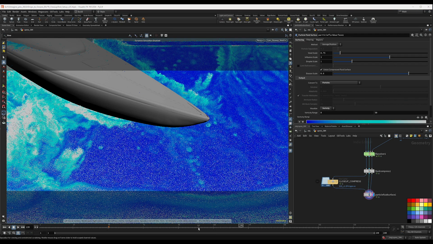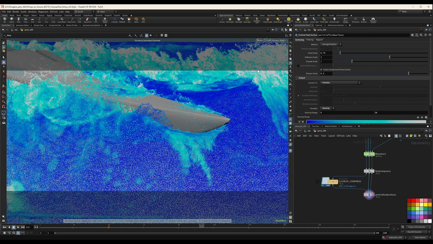awesome. So we have this, and let's pick a different frame. For example, this frame. Look, the wave breaking there, and all this splash, very detailed, very dense. And let's go a little bit further like this, and let's see.